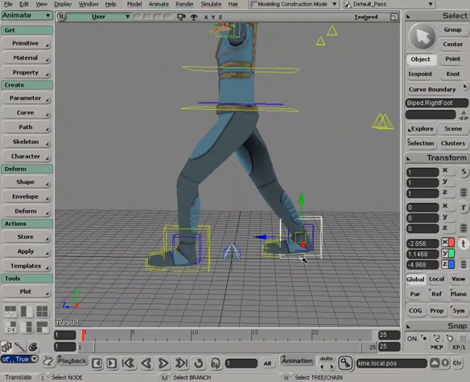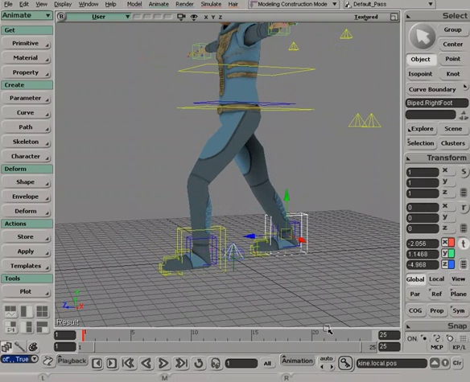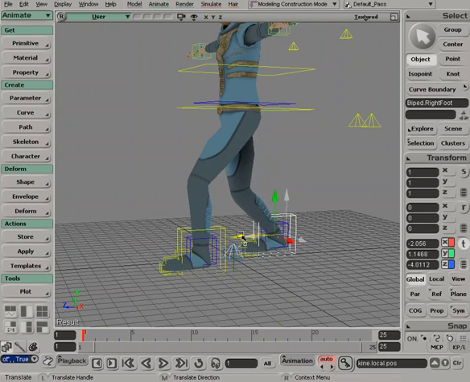Now, one of the things I really like to do is to turn on XSI's automatic keyframing. This saves me the trouble of having to remember to set a keyframe for each and every frame that I'm going to actually set one on. Now, be prepared because this is a little bit dangerous. If you're not careful, you could accidentally set a lot of keyframes in areas that you don't want to. So make sure whenever you have this automatic keyframe on that you use it carefully.